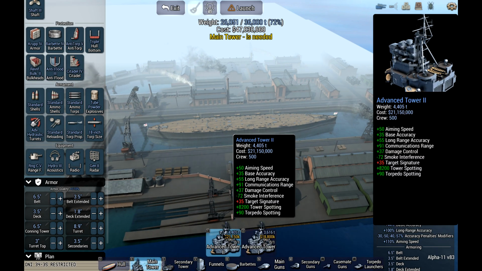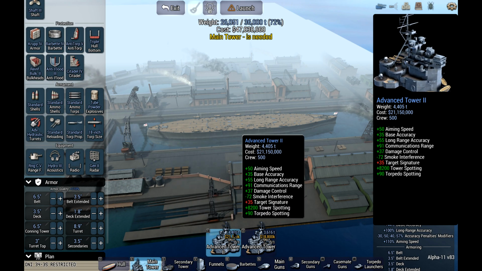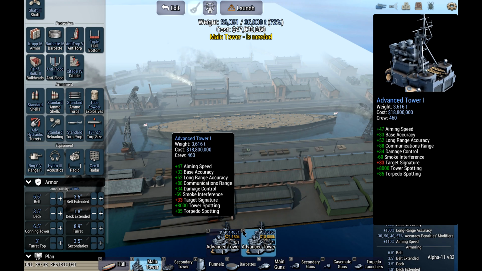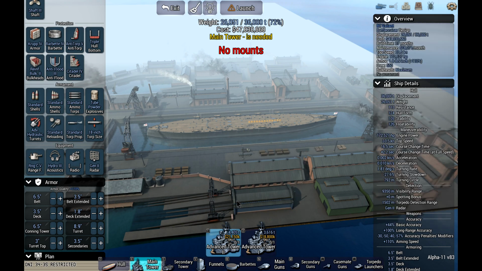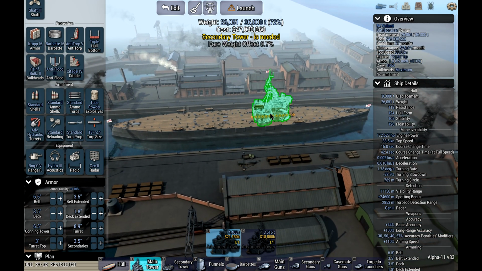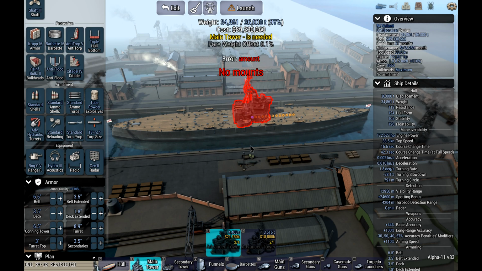Alright, so there we go. Let's go with our main towers. What do we got? We got 4,400 tons versus 3,600 tons. 47 and 33 versus 50 and 35. So not a huge difference and quite a weight difference. Torpedo spotting is quite a bit better. What's the size difference? Okay, so again, an interesting one. I think I'm going to keep up with the theme that we've had recently. We actually can't fit this anywhere on it. Yeah, we can. We can fit it right here. So we'll put it there.